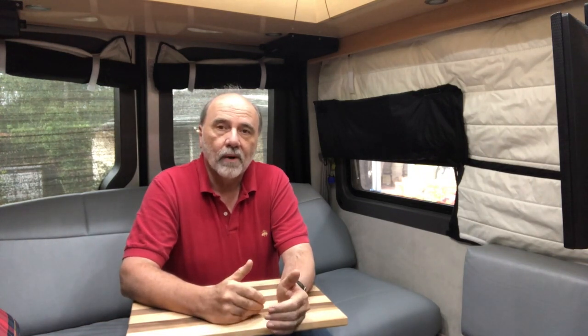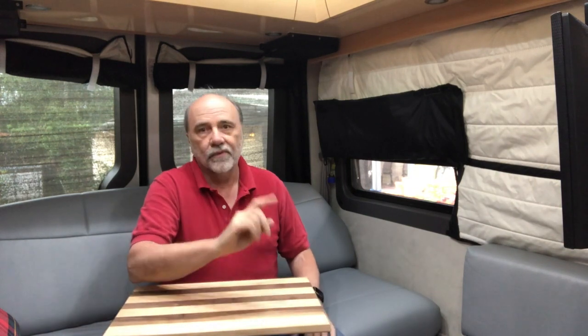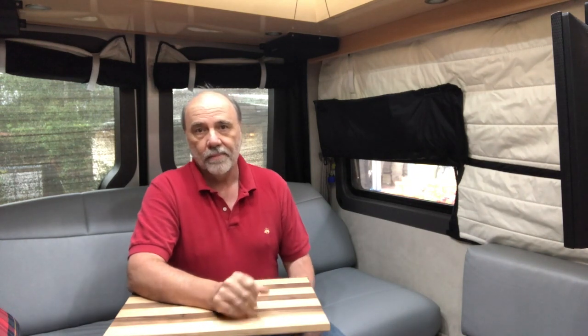One of the things about it, though, is it doesn't really give you a good way of measuring, or determining, how much power is left in your battery pack as you're camping. They do provide a control panel — I'll give you a view of that in a moment. It shows you the instantaneous power draw on the batteries, so you can get an idea of how many amps you're drawing, but you really have no idea about how much is left.